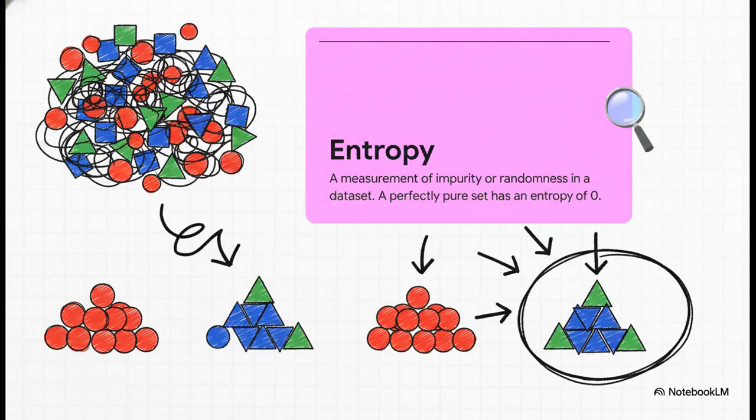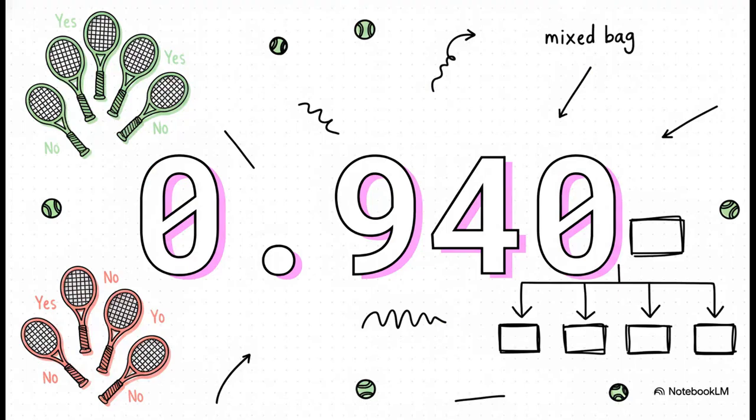You know, in the world of data science, this concept of impurity or randomness, it's got a name: entropy. High entropy means high disorder, like that jumbled up group we just saw. A perfectly pure group, where every single answer is the same, has an entropy of 0. So the machine's goal is to ask questions that drive the entropy of its little data piles all the way down to 0. So for our starting tennis dataset, which has 9 yes decisions and 5 no decisions, the initial entropy is 0.940. Think of that as our starting level of messiness. It's not total chaos, but it's for sure a mixed bag.